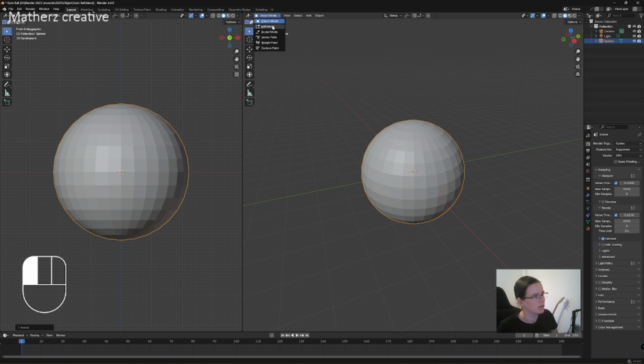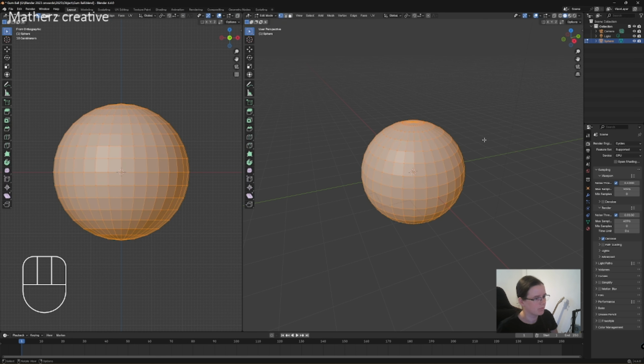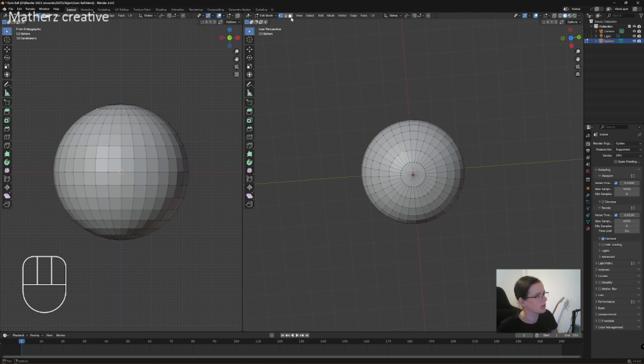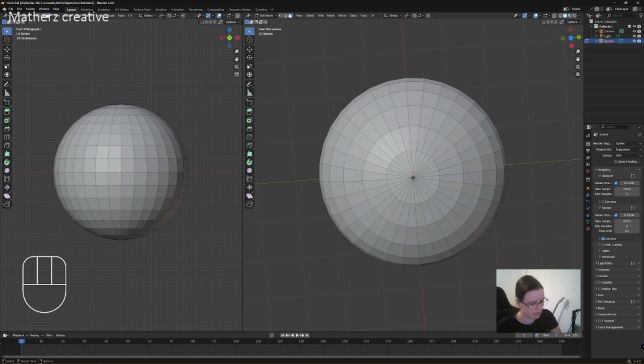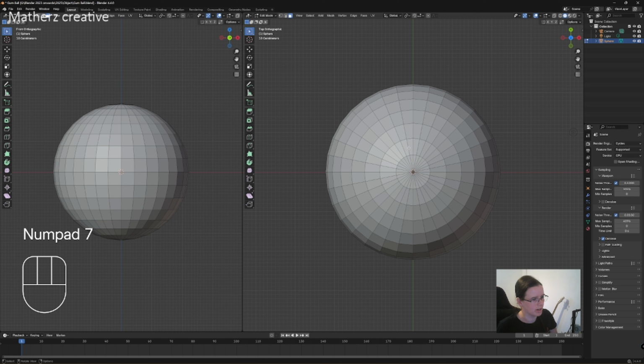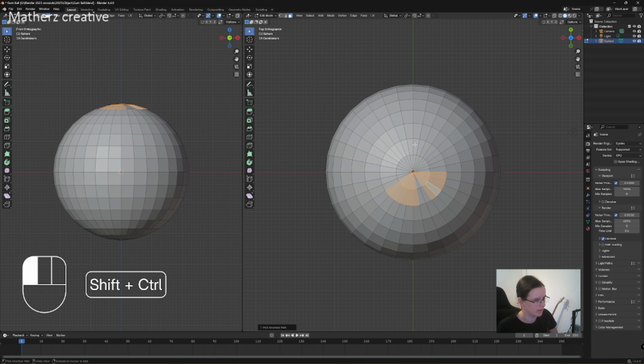What you're going to want to do is go to edit mode and select these faces just on top right here. Come over to this tab and we can select the faces on their own. Press 7 for the straight down view, and select all of these around here. Shift control should in theory select everything, but for some reason it's doing it in little bits. That's okay, just carry on going around and make sure you've got everything.